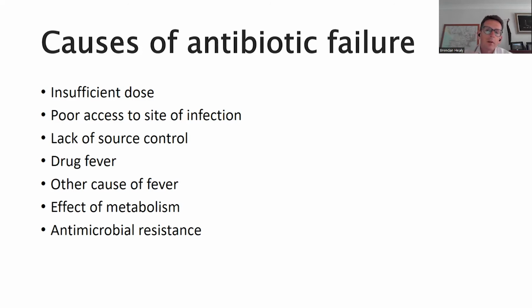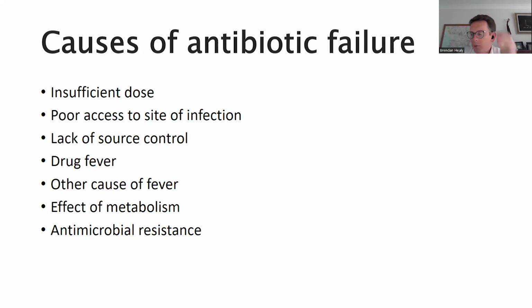So just bear in mind that when you give an antibiotic intravenously, it then gets to the site of infection via the blood supply. And some antibiotics get into some areas better than others. Lack of source control is something which is really important in the critically ill setting. So again, antibiotics will work well with limited infection. They'll get into tissue and sort of mop up small amounts of infection in most sites.